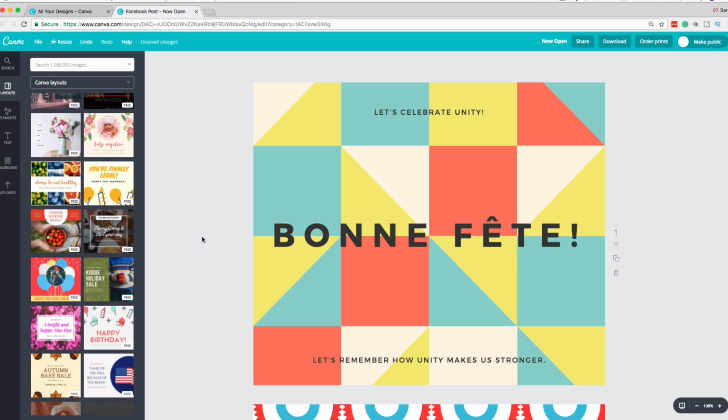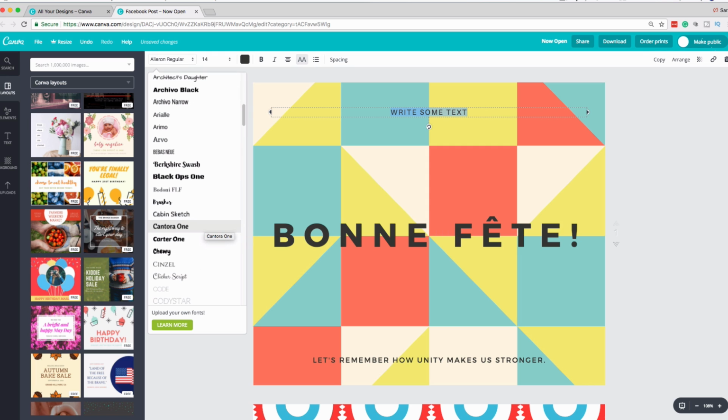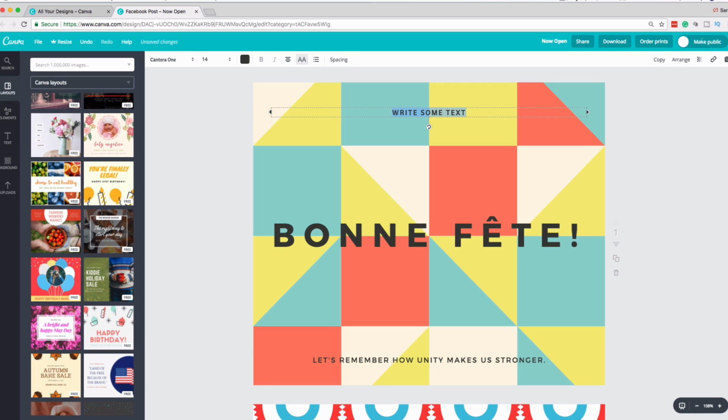So when we go back to the design and we want to change a component, whether it's the text or the colors in this back section, you simply click on the section that you want to edit. So let's say I want to change the text. I would click on this, I would write some text, and that will replace the text. I can highlight this text, and on the top section here, I can change the font type to a different style. There are lots of fonts for you to choose within the free range, and there should be something here that will work for what you need. So you just simply select the font that you like, and on the right hand side, as you see in the design, it will automatically change.